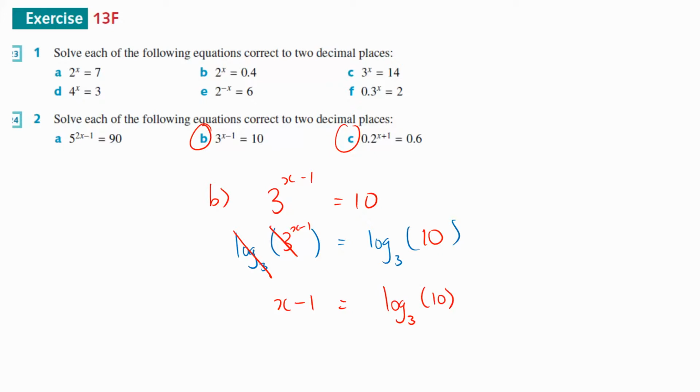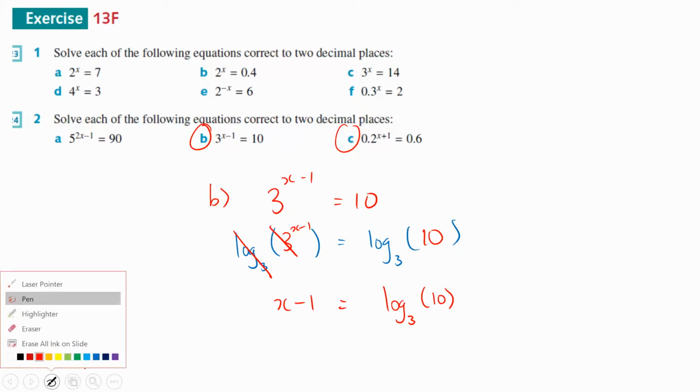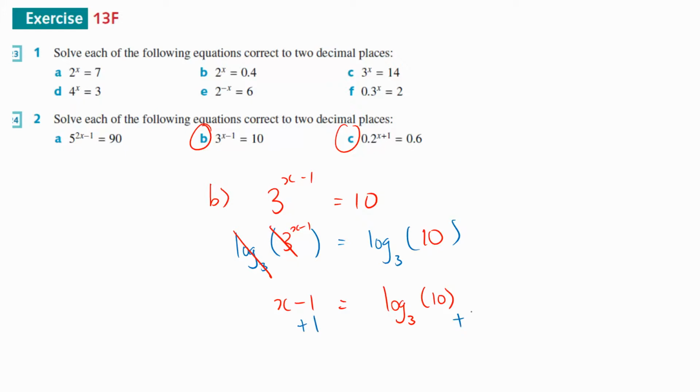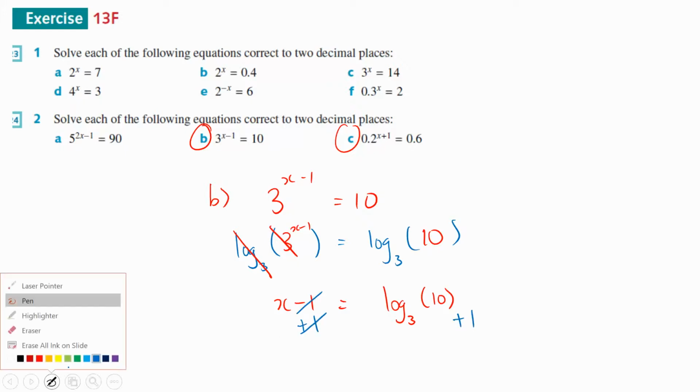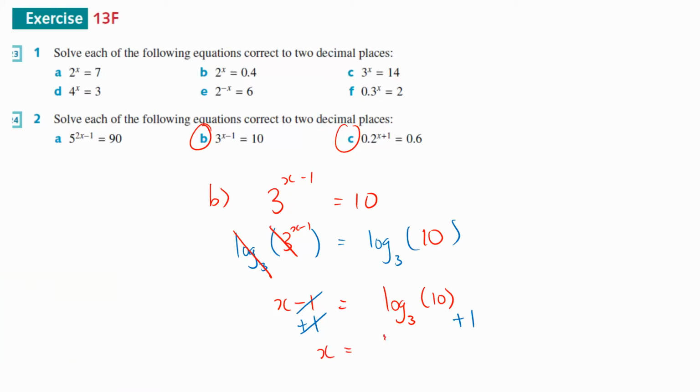But I haven't finished because I'm trying to solve for x. I'm not trying to solve for x minus 1, so I need to remove the minus 1. Opposite of minusing 1? Adding 1. So I'm going to add 1 on both sides. See, all I'm doing is just inverse operations here. I'm going to do it in blue again. So add 1, add 1. Negative 1 plus 1 will cancel out. And I'm left with x is equal to log base 3 of 10 plus 1, whatever that is on your calculator. But you can see I'm just following the exact same algebra techniques you learned since year 7. It's the same thing. We're just undoing the problem.